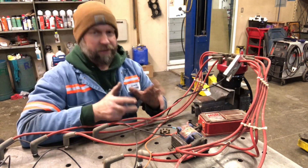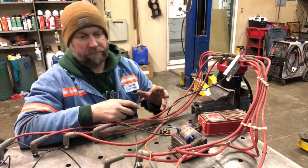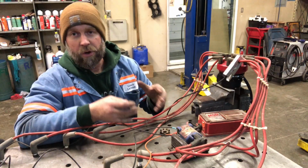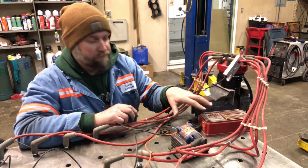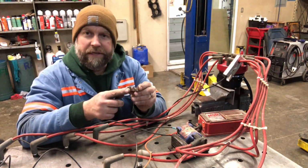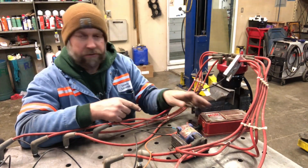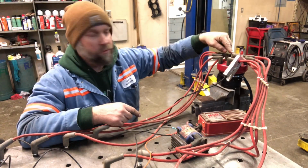So I'm gonna try and explain how this works, and it might be kind of drawn out, but it's really important, especially when you're firing your ignition with boost. So what is actually telling this box to fire the coil is when one of these little tangs on this wheel goes by the pickup. So it sends a signal to this box, it fires the coil, sends spark to the center of the rotor in the cap.